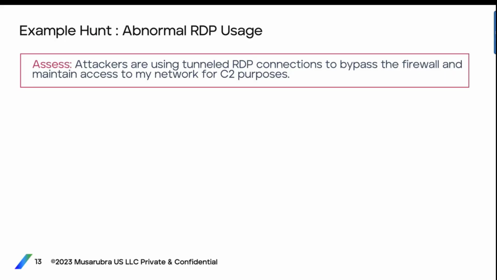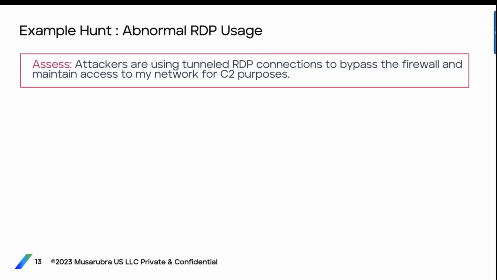So let's take a really well understood attack technique to frame our discussion here about baselining. Let's imagine we wanted to hunt for abnormal RDP usage. RDP can be abused in our environment to gain access to systems, to move laterally, and it can also be used to exfiltrate data. So RDP can be tunneled through open channels for the purposes of C2. So there's a lot of different ways that we could define abnormal RDP usage. For the purpose of a hunt, we want to be specific enough that we can test it, right? So there, I listed a few there. Let's say we're looking specifically for tunneling RDP. Okay.